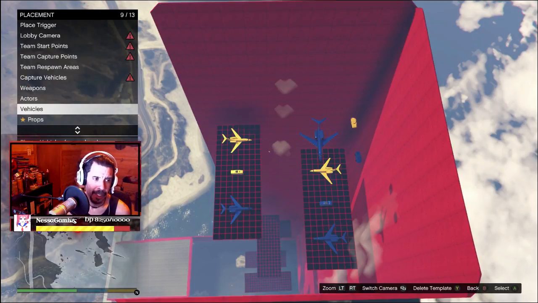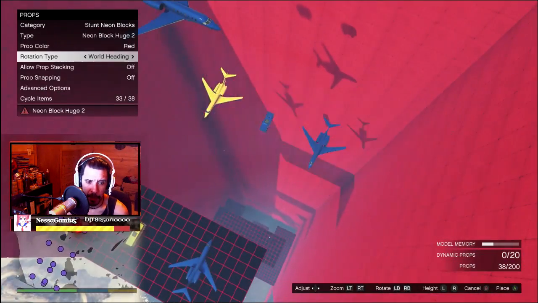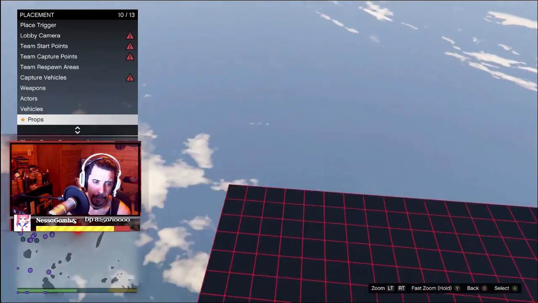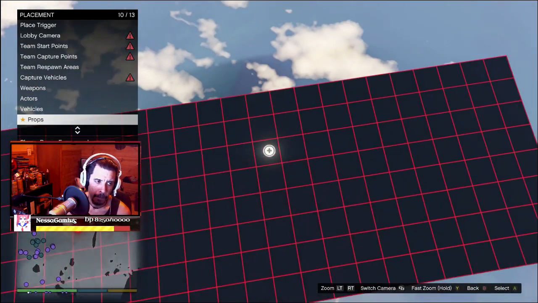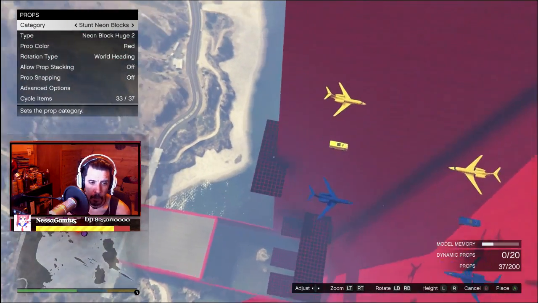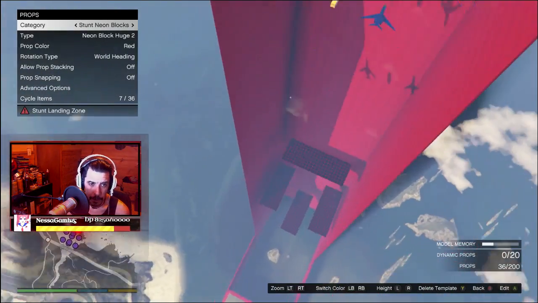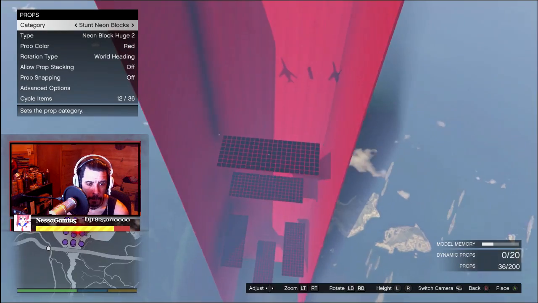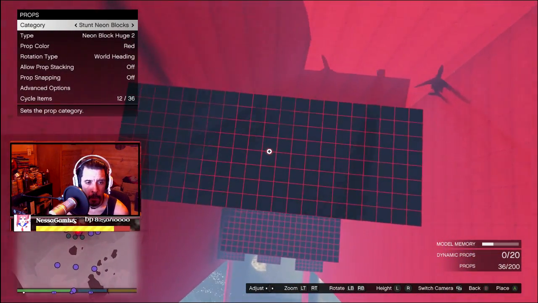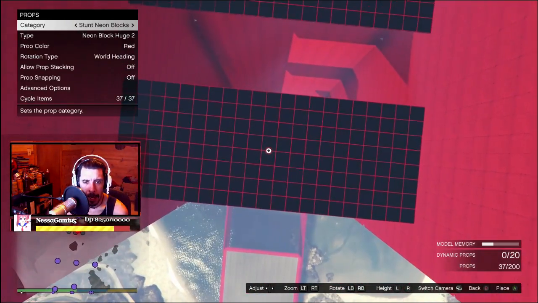Alright, time to remove these platforms. So when removing these platforms, again, turn off prop stacking, pick up the platform, move it away from where everything's at, place it down, and then delete it. Come on, delete it. There we go. And then do the same thing with the other one. Yeah, there you go.